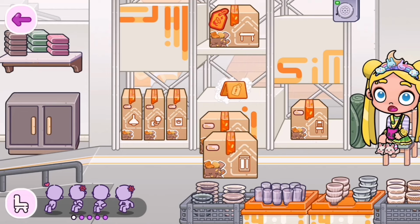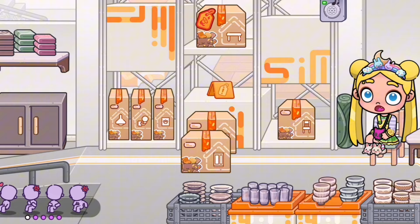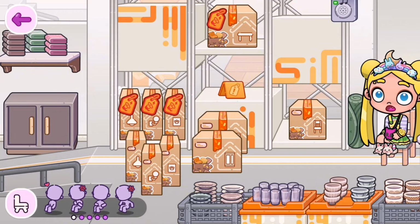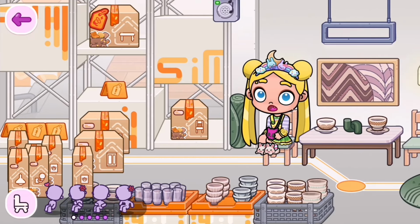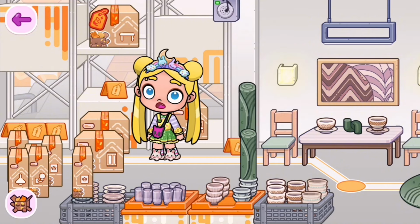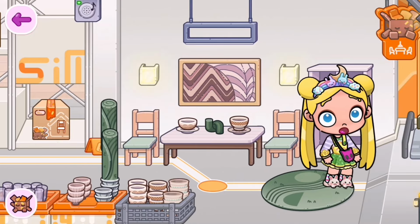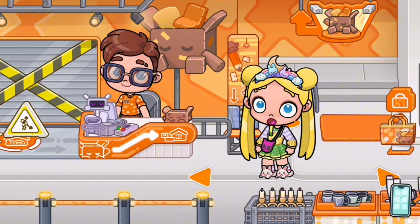If you click, it should open. But I'm clicking here. The box isn't opening. So, it won't be useful for us to be able to take the variety of items home. Look at the variety of items here. Another carpet. The carpet is the same as the one I'm stepping on, it just didn't open. Here it's closed. We still have the checkout here.